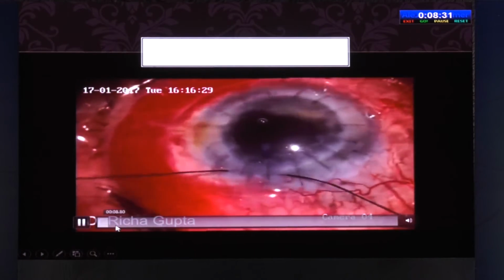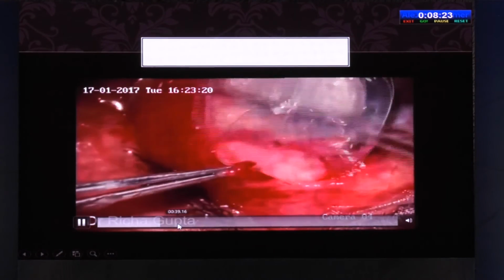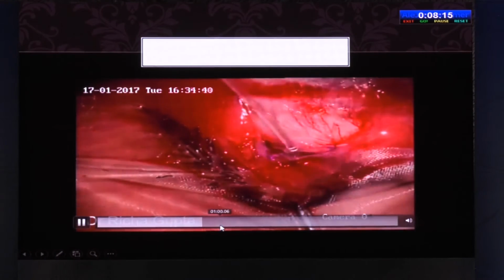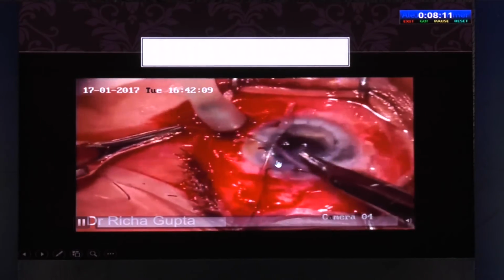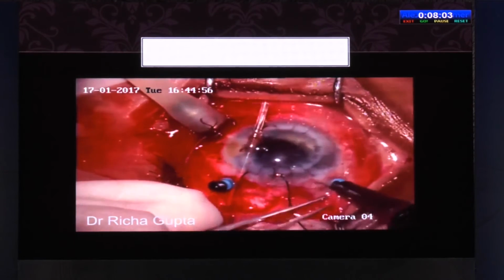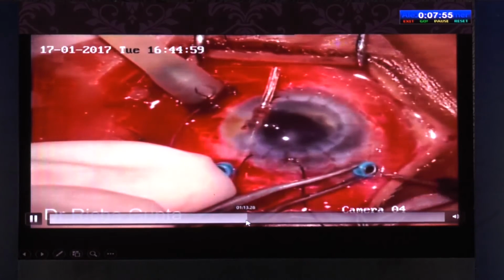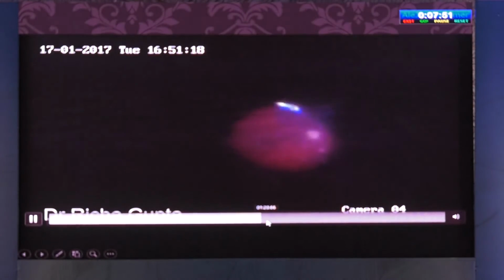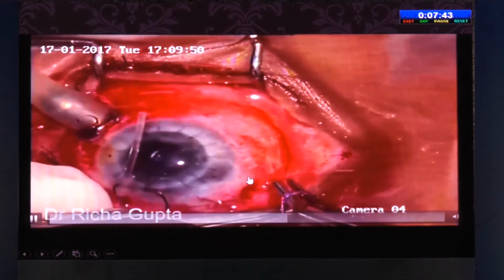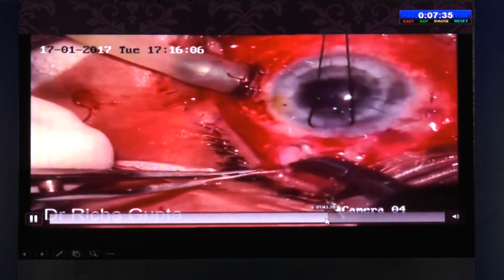This is how the eye looked. This is the corneal traction suture. The conjunctiva is opened, cautery done. The AGV is primed and is placed in the conjunctival pocket. The plate is sutured to the sclera, and this is the vitrectomy being done. The lower one is the infusion cannula with a 20 gauge needle, and the superior ones are 25 gauge cannulas. Complete vitrectomy was done with base excision. And the tube was cut and inserted into the vitreous cavity.